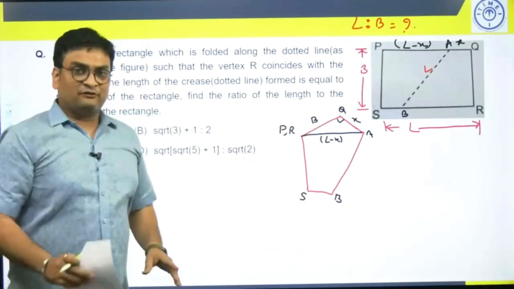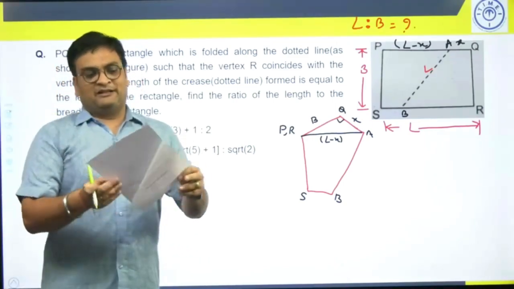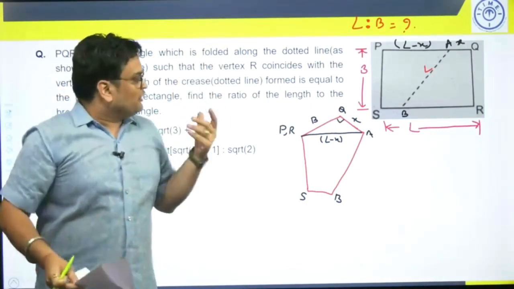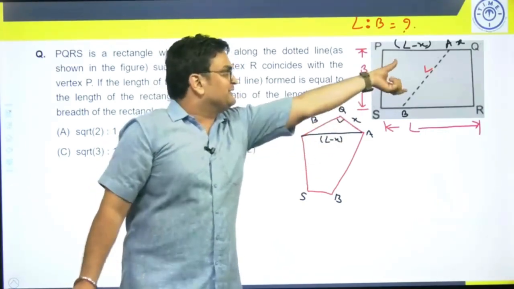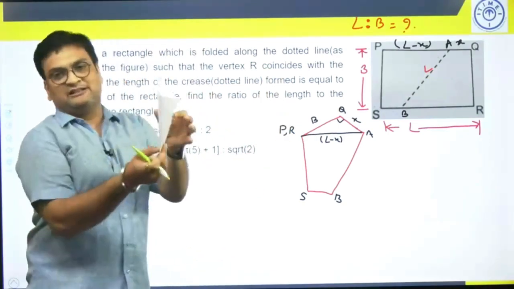Let's apply that first. So first thing to know in this problem is, how do I visualize the diagram? Unless you have a figure like this in front of you, a small piece of paper, you won't be able to visualize that this x is going to be that x. This B is going to be this breadth here. It would be slightly difficult to visualize yourself without such a piece of paper.